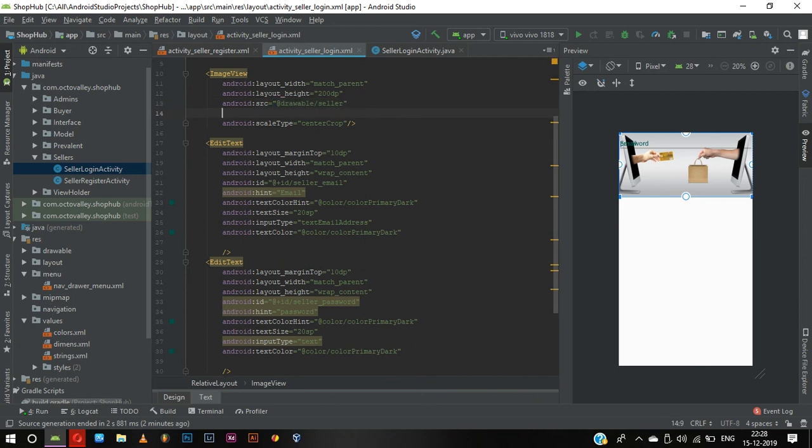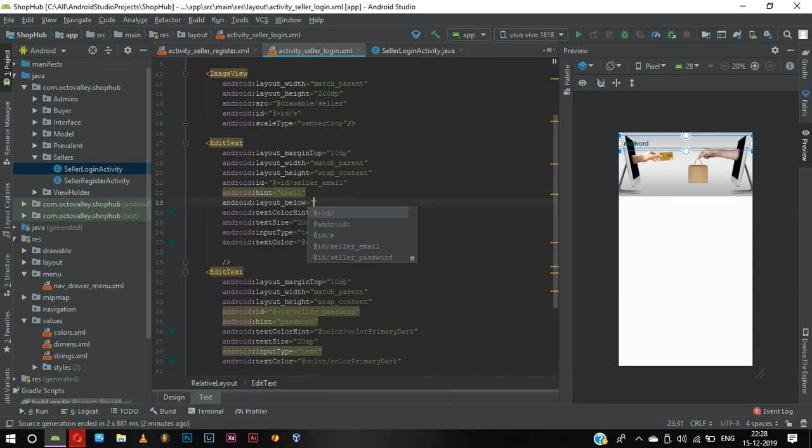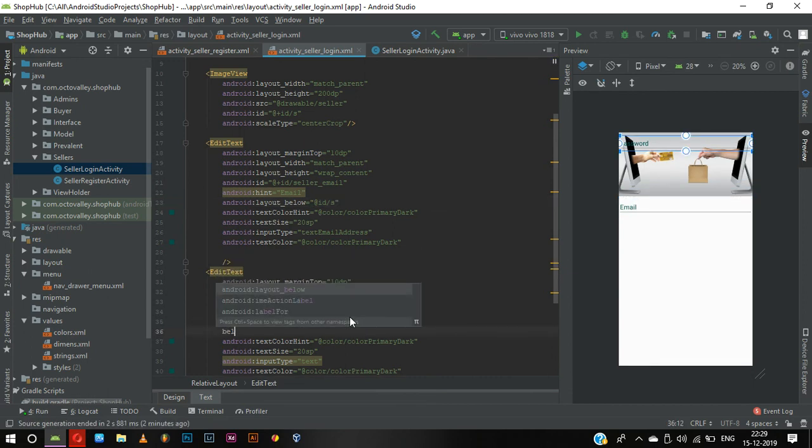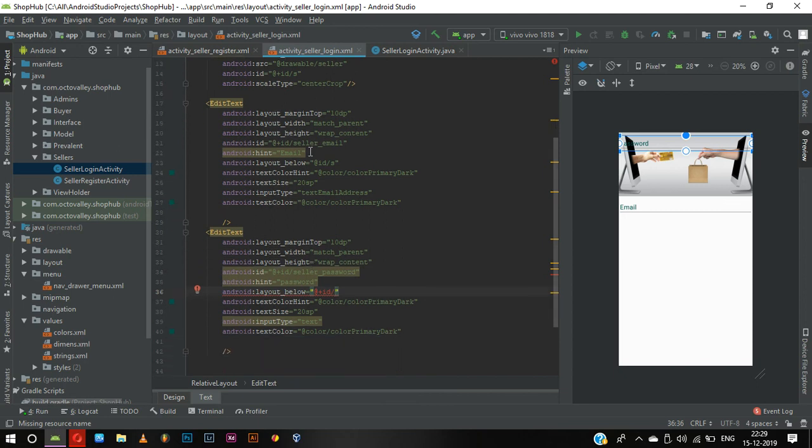We can give the ID as rl, and it should be below rl, and this should be below, seller email login, and it is seller password login.